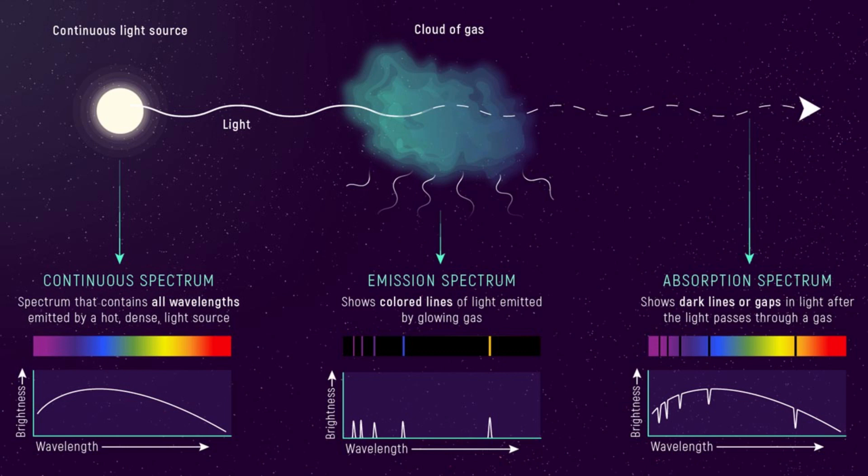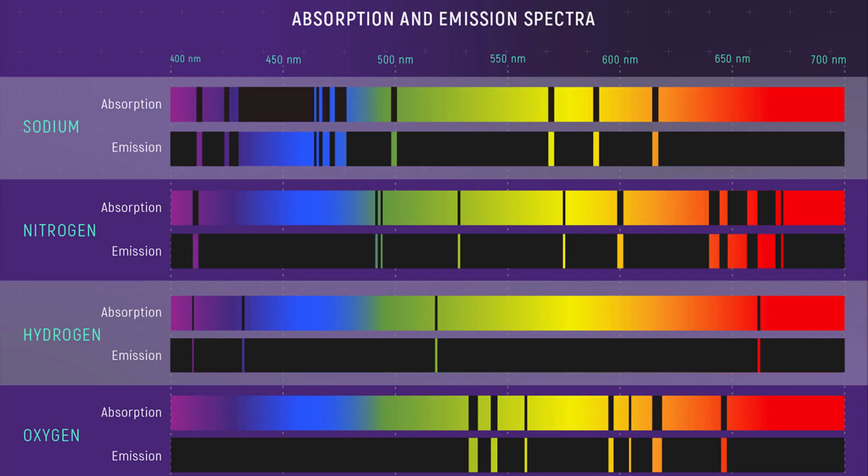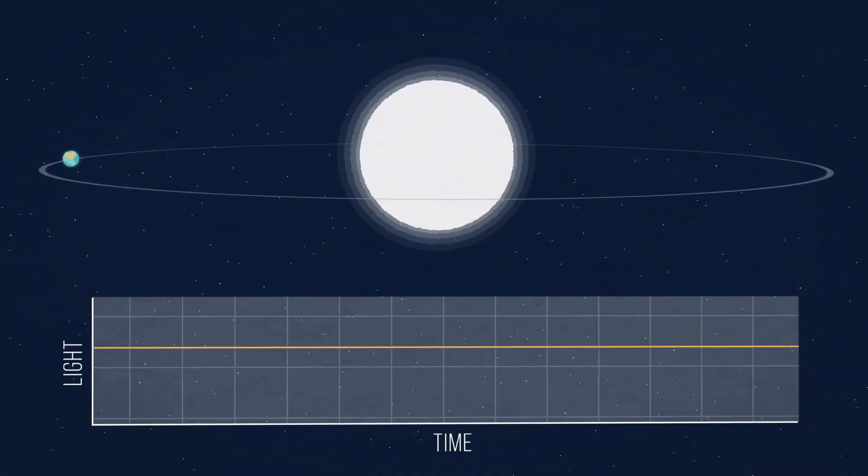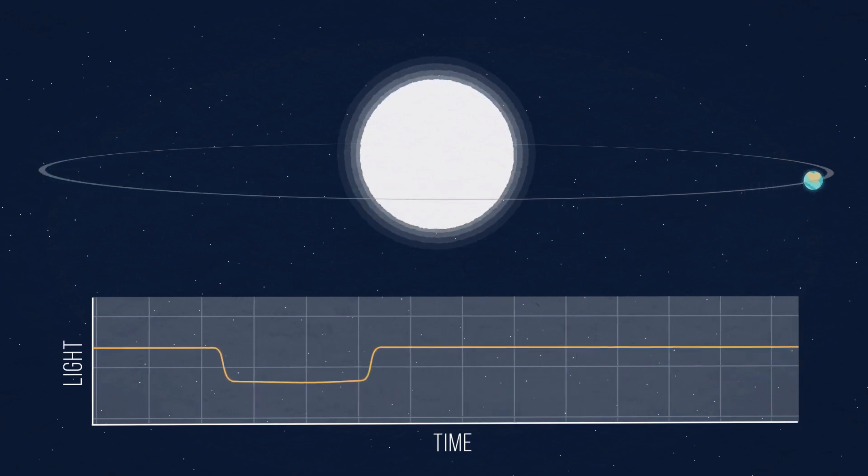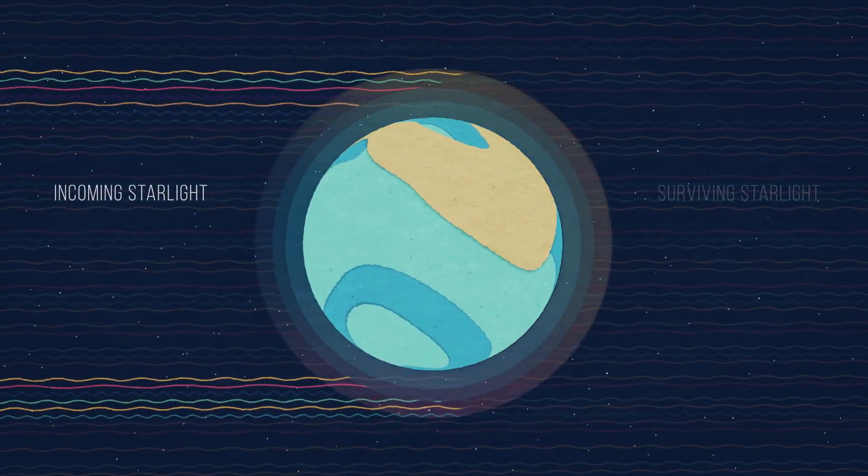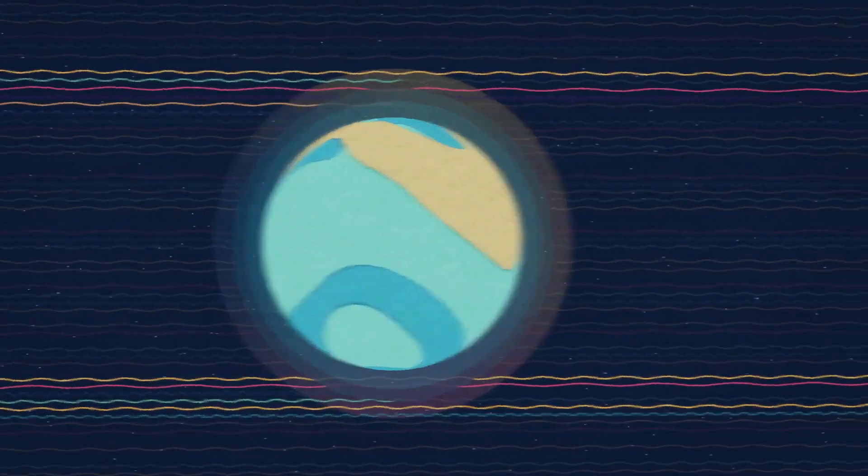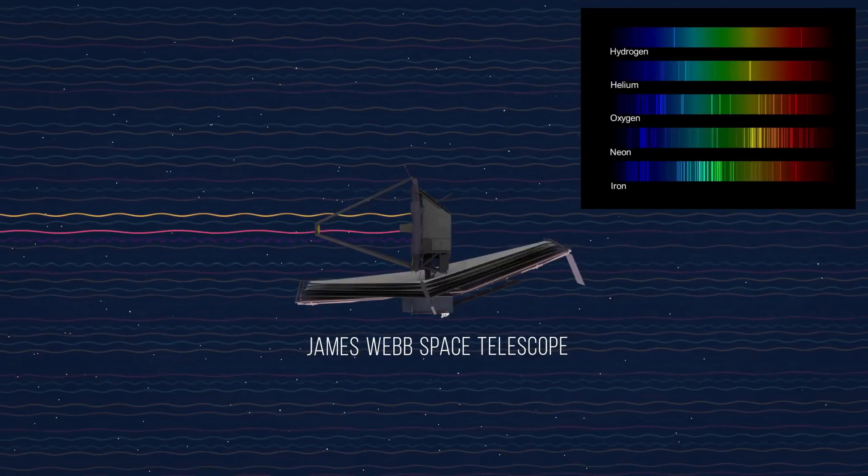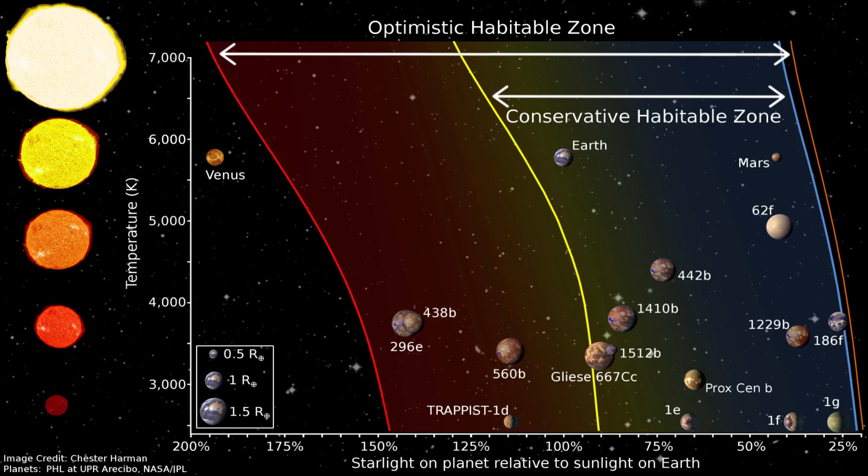Which wavelengths are absorbed and which are emitted depend on the type of material the light is interacting with, either in the atmosphere or on the surface of the planet. This is because every element has its own unique spectral fingerprint. Consequently, when the light reaches us, we're able to analyze the pattern of missing wavelengths to determine what kind of elements are in the planet's atmosphere or surface. Amazing stuff! We can get really good readings of the planet's atmosphere using the transit spectroscopy method. As a planet passes in front of a star, light travels from the star through the atmosphere, if there is one, and directly to us. By analyzing the spectra, we can determine, to some degree, the chemical composition of the atmosphere.